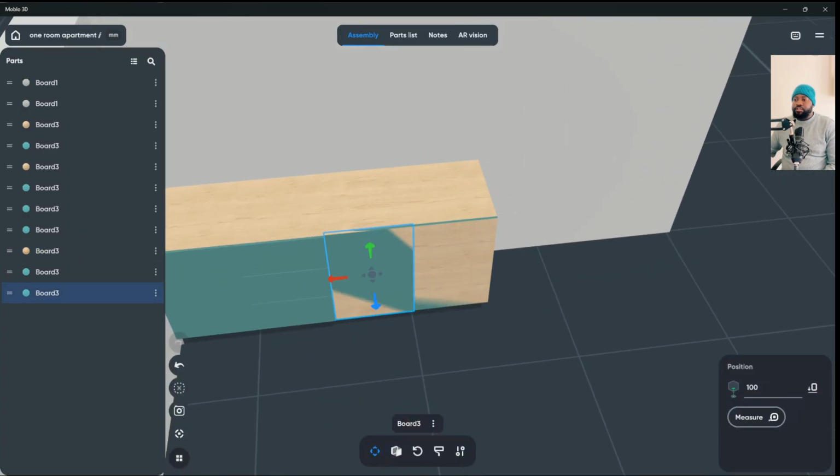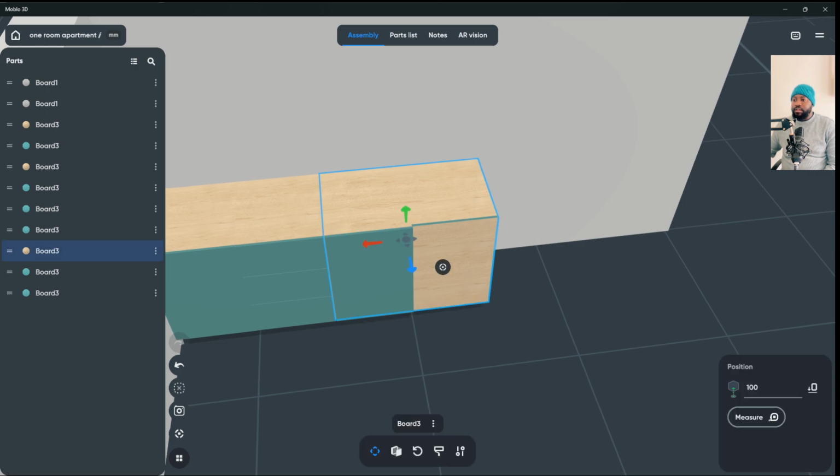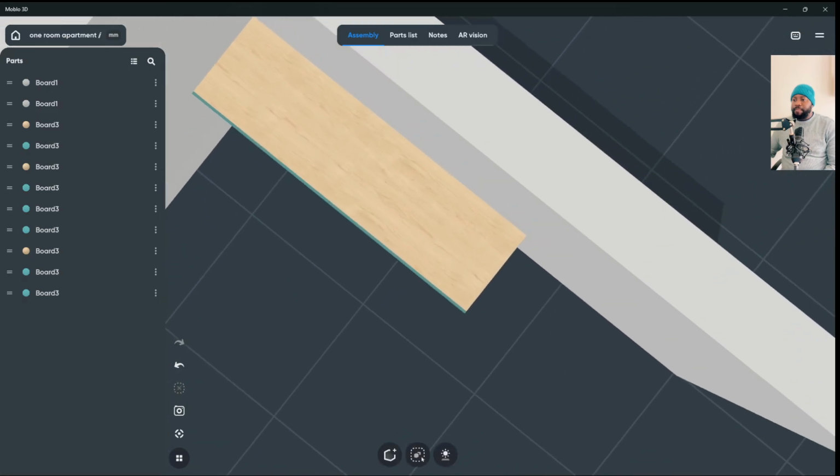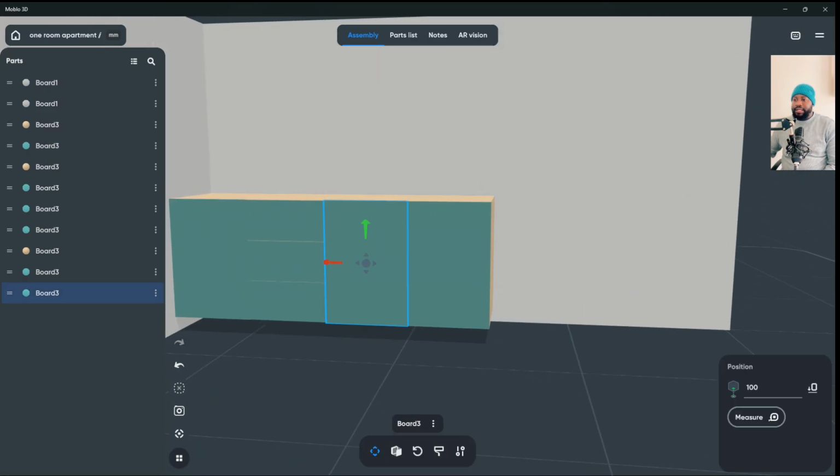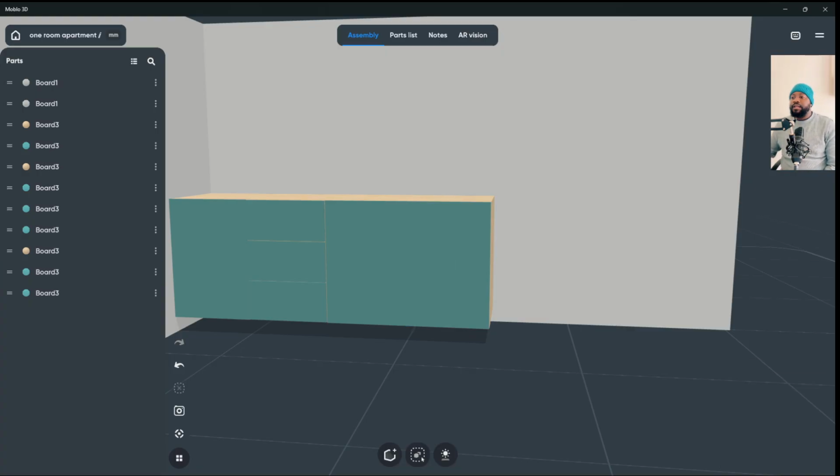Okay, now I see. I'm just trying to, please forgive me, I'm just trying to make it look the way it should be. My hands were clumsy. All right, so now the doors, we said 496, right? 496. Here 496, 496.